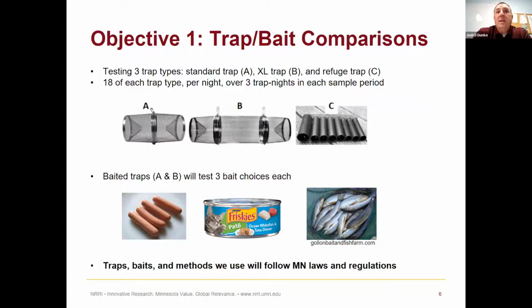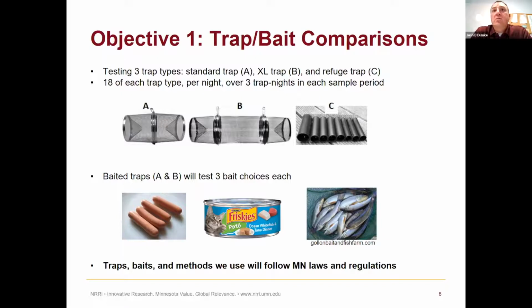The second is a very similar design. All that's included there is a center conical section to make it larger, thereby increasing the capacity before it fills up or before crayfish can simply walk across the backs of other crayfish and more easily find those cones to walk out of the trap.